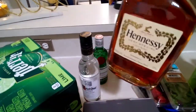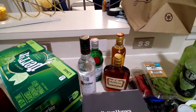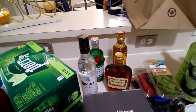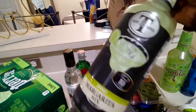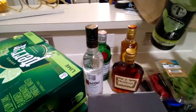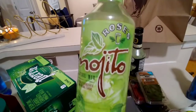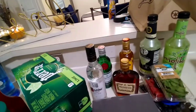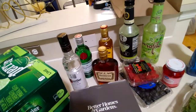And some Hennessy — y'all know of course this household wouldn't be anything without some Hennessy. So the reason for all of those is because I'm making margaritas, I'm making dirty martinis, and I'm making a blueberry lemonade martini for me. I got some margarita mix from Walmart — this one is the skinny margarita mix, only 10 calories. I'm starting to stay away from as much sugar as I can, but obviously the alcohol is going to have sugar, so I'm falling off tonight. I got mojito cocktail mix for Anthony, margarita salt, and some Great Value maraschino cherries.